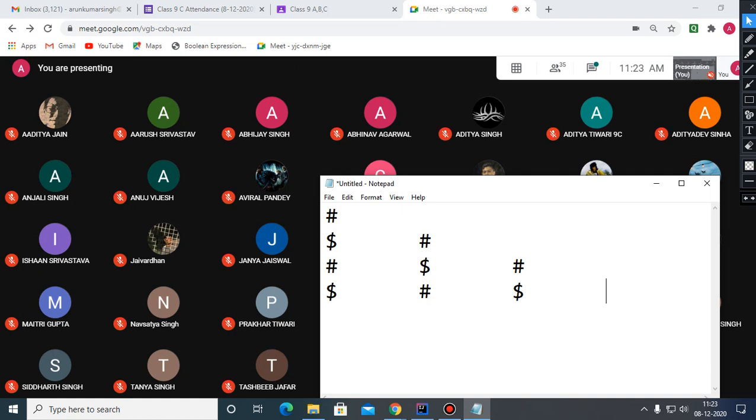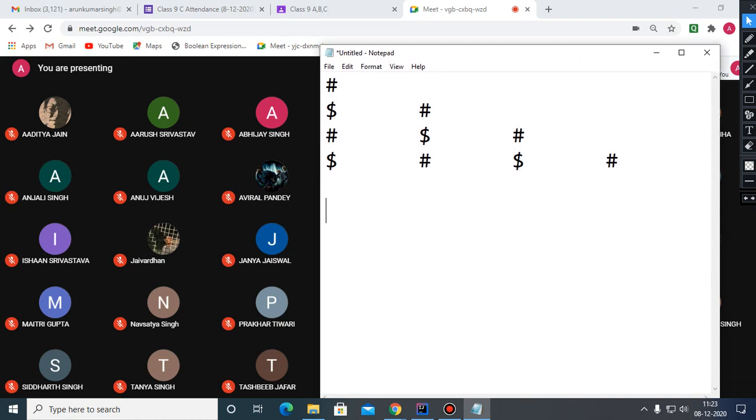Children, this is the pattern. Before we go to this pattern, I'm just going to give you one more question which is very similar. Suppose it is starting from 1 and here it is starting from 0. It starts from 0, then 1, and again it ends with 0. Then 1 0 1 0, and here it is 0 1 0 1 0.